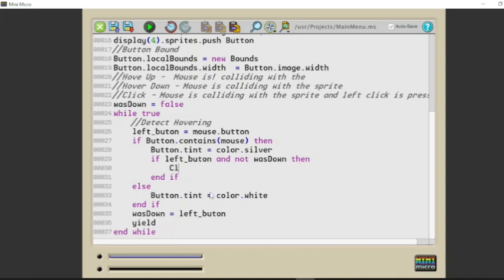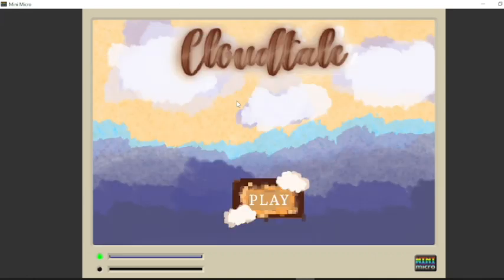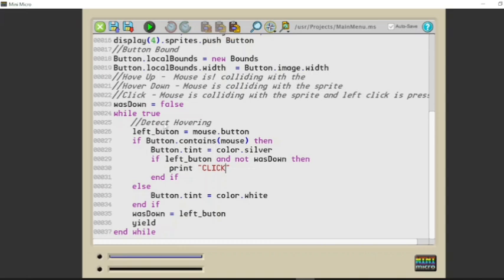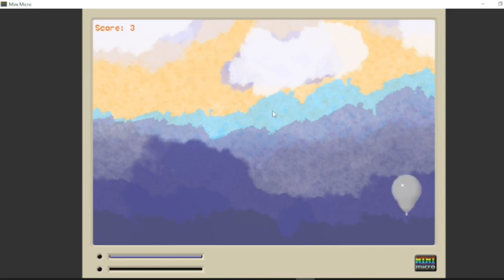So first, currently we can just print, like print hello, or we can just print click, and it prints click whenever I click on it. But our main purpose is to run our game. To run our game, we need here run and the path of our game. So it's like this, projects click slash asap dot ms. I guess the path may be, oh no, it's not wrong. So our game has run.